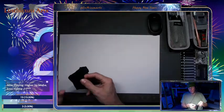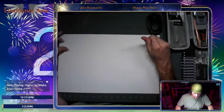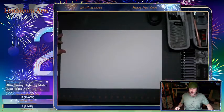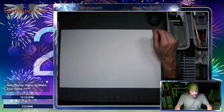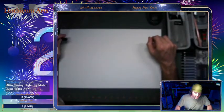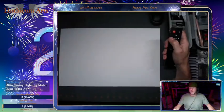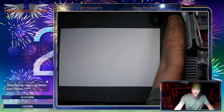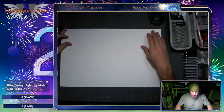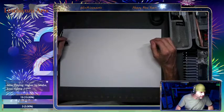So I'm going to get my little glove on. We'll probably use this page as a little bit of warm-up to test out the new screen and everything and see how that goes. I have it at the bottom left right now, but I might put it back over to the other side. I haven't decided yet. We shall see how this plays out. Let me move this over that way a little bit more. Okay, it looks like we've got a pretty good view. It has a new autofocus, so it might need a little adjusting. So anyhow, let's see here.